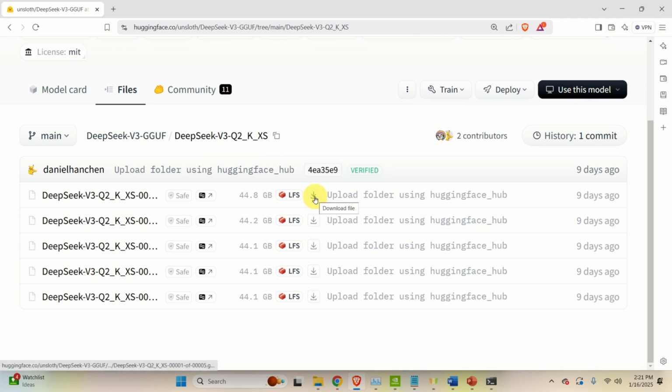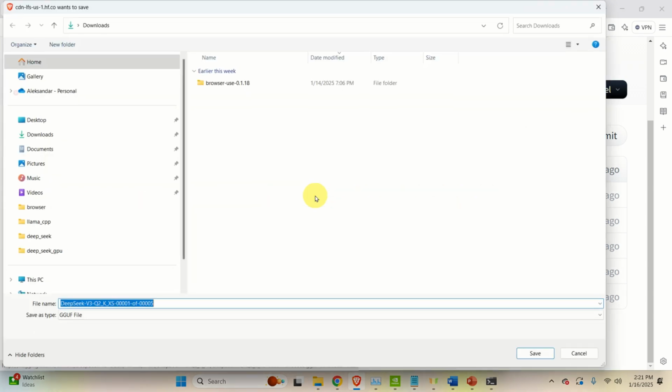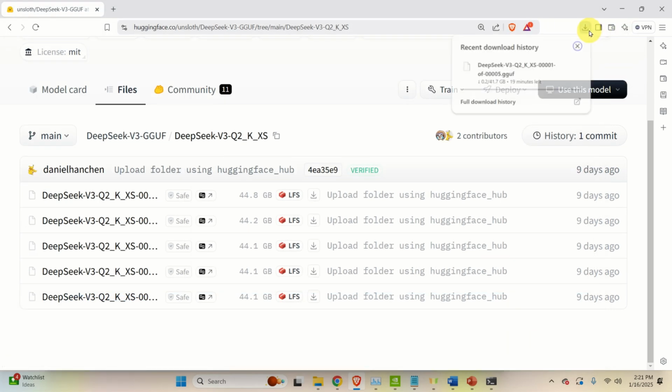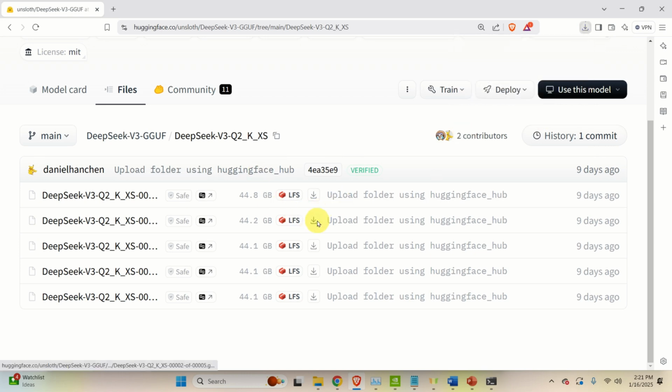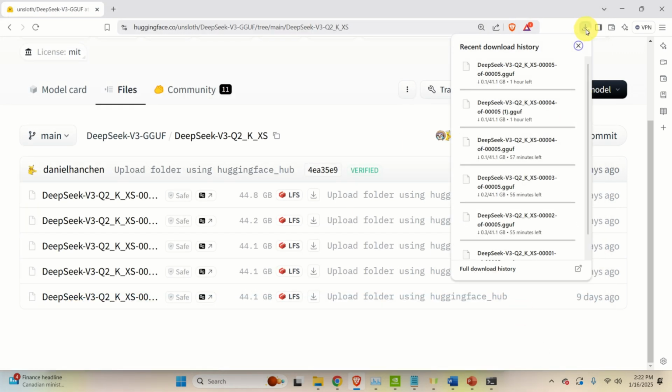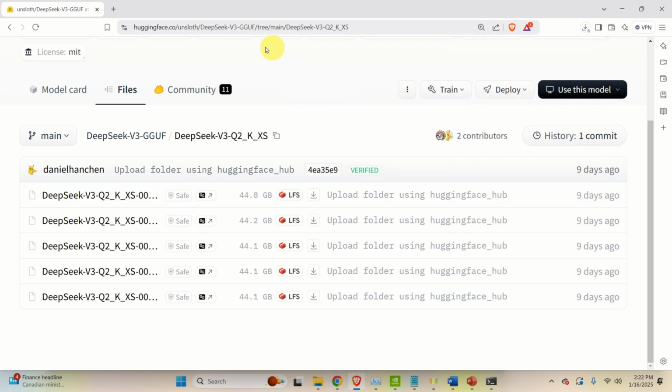The easiest approach to download these files is to simply click here and save the file in, for example, the downloads folder, and the download process will start. You can see that it's going to take around 80-90 minutes to download a single file. You can actually do this at the same time. On my computer, taking into account that I have an internet connection which is not bad, it takes around maybe 1 hour to download these five files. Okay, so be patient, again, take a break.